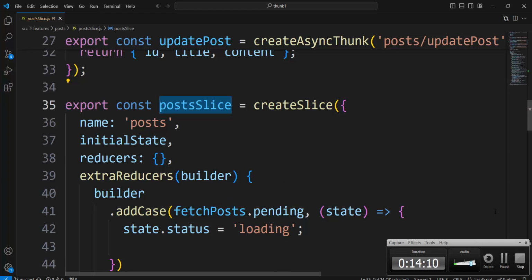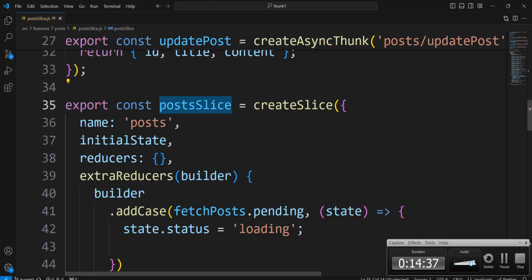We assign to createSlice our declaration of postsSlice. We can set the value of postsSlice to createSlice and the parameter of createSlice, or we can say createSlice returns the object postsSlice.